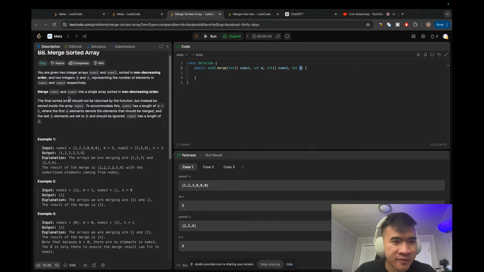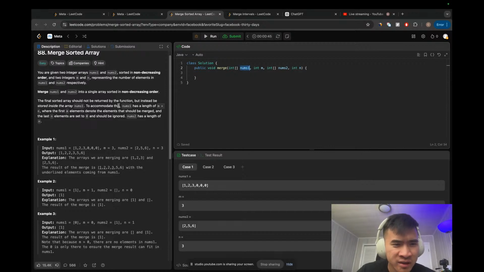Okay. We need to merge the two arrays together into a single array sorted in non-decreasing order, so in increasing order. The final sorted array should not be returned by the function, but instead be stored inside nums1.